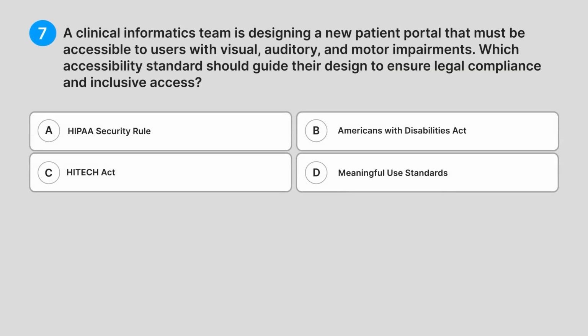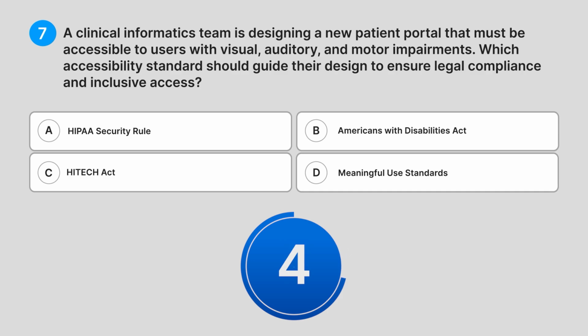7. A clinical informatics team is designing a new patient portal that must be accessible to users with visual, auditory, and motor impairments. Which accessibility standard should guide their design to ensure legal compliance and inclusive access? A. HIPAA Security Rule. B. Americans with Disabilities Act. C. HITECH Act. D. Meaningful Use Standards. Can you guess the answer?